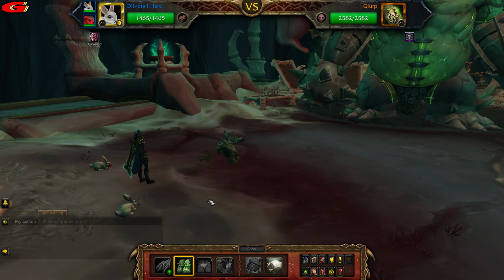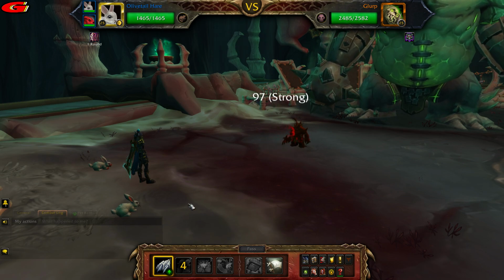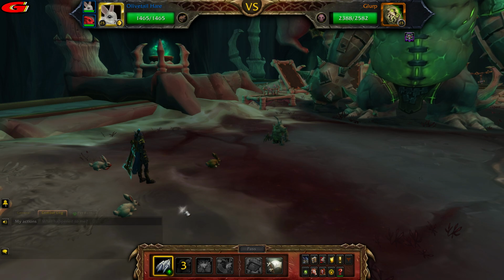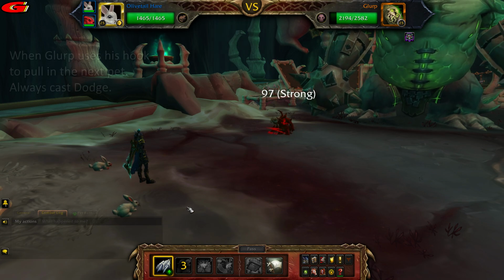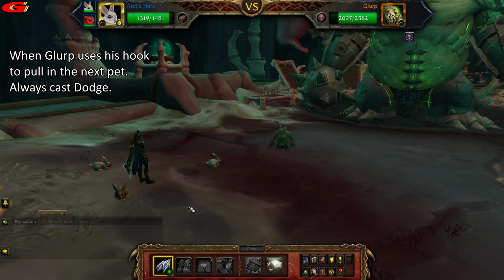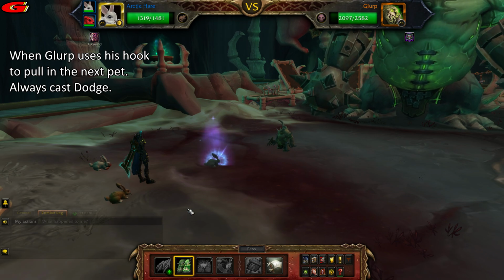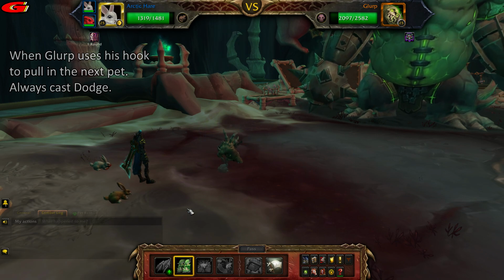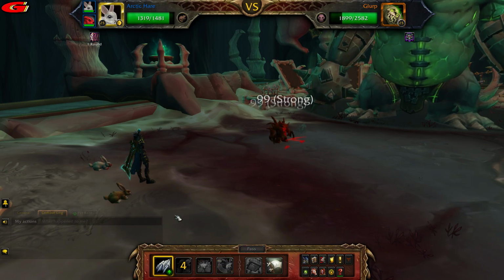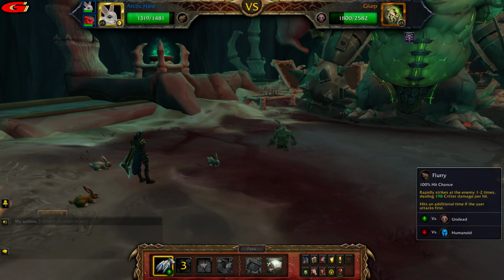So first cast Dodge, then cast Flurry twice. Whenever the pet uses his hook and pulls in your next pet, cast Dodge. Then cast Flurry twice. Just keep repeating the Dodge, Flurry, Flurry attack until you defeat him.